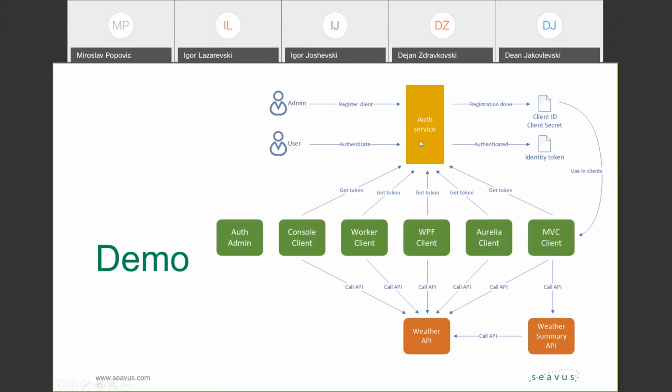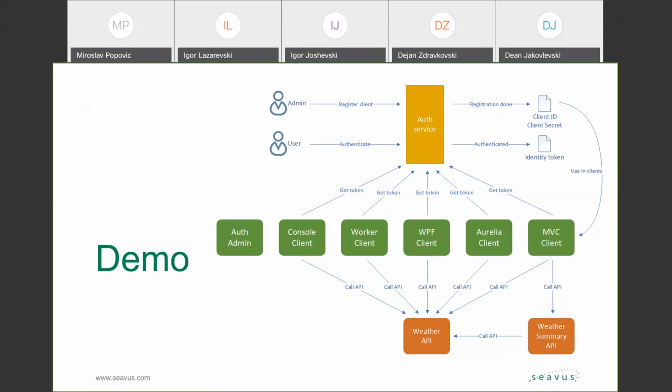It is also used for user authentication to get the identity token. And all the clients, and we have several, use the auth service to get the access token to access the protected resources, which in this case are the Weather API and Weather Summary API.